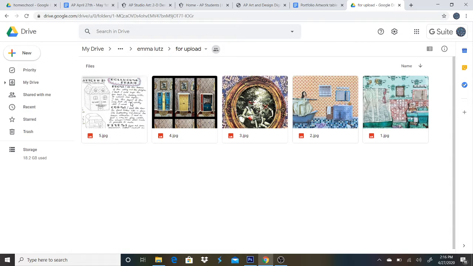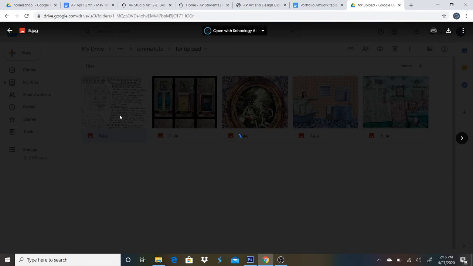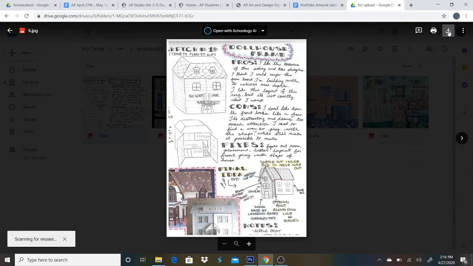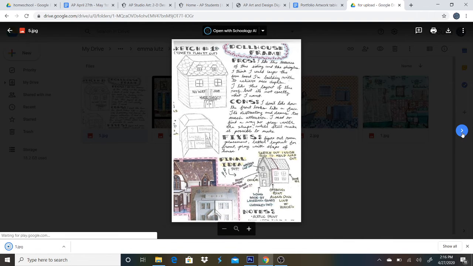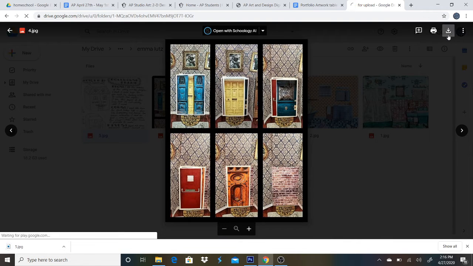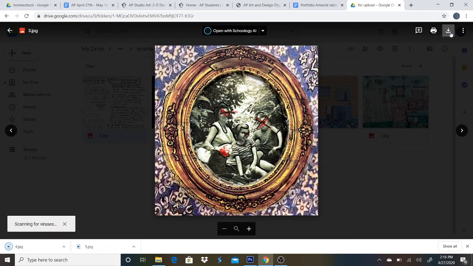Okay, now Emma only has a few in here. It's because I just did this as an example. Once I get her table and I know every work that she wants is submitted and everything is done, then I'll resize this. Okay, so once you get in here, you're going to have to download these. It's kind of a pain. So you'll click on it, you'll hit the download option. You'll scroll through. So you can just scroll through, download each of them.